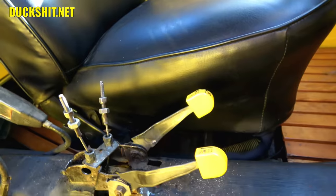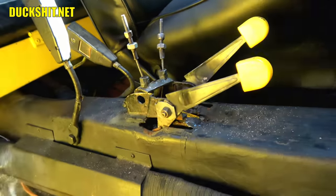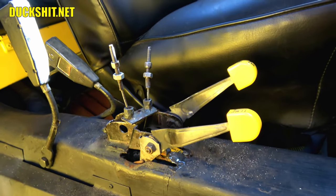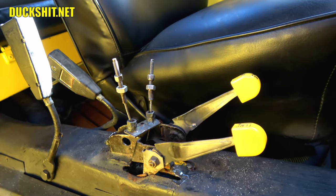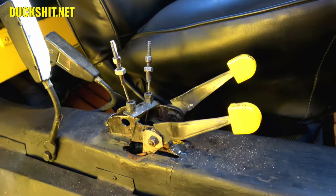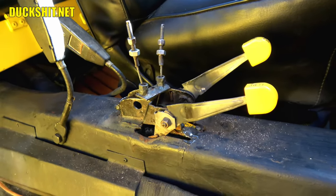Now, I don't know what the hell happened to this thing. I mean, even this isn't even seated where it's supposed to be. This is supposed to be flat, but it looks like somebody tried to pry it up with a 2x4, or somebody just yanked on it somehow. Just maybe the e-brake wasn't working and they had an emergency stop. I have no idea what they did here. They have totally destroyed the top of the tunnel right here.